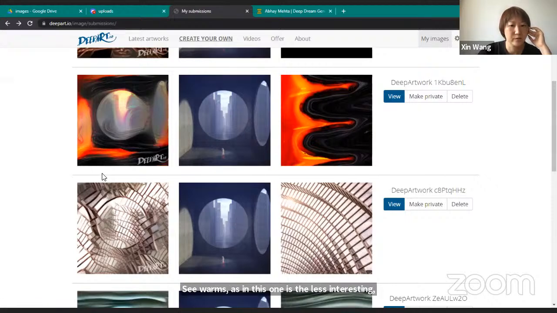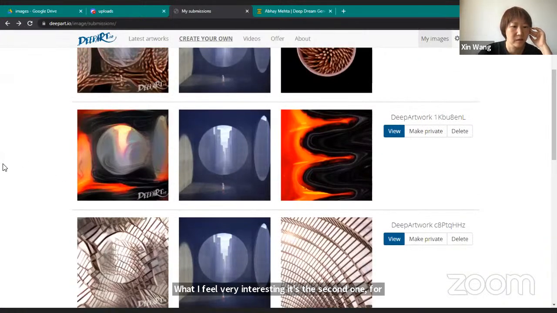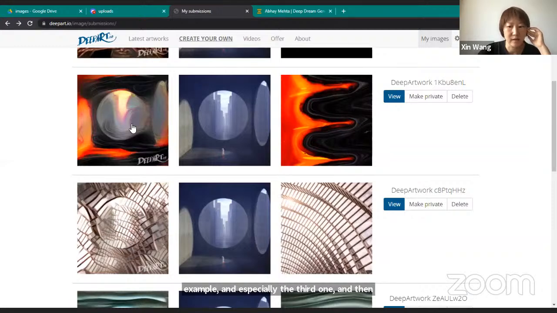What I find very interesting is the second one, and especially the third one. The reason, as I noted, is that the deep structure driving the middle image and the right image are very different. So when this conflict happens, AI will give you some useful and suggestive results for you to start something new.